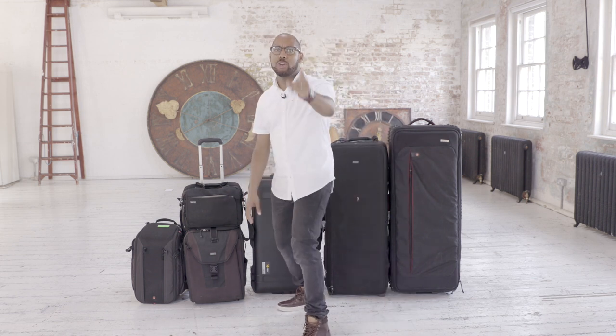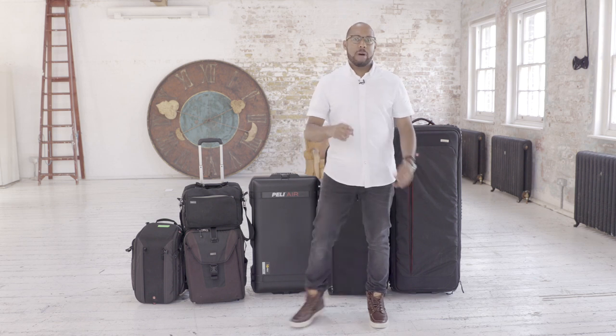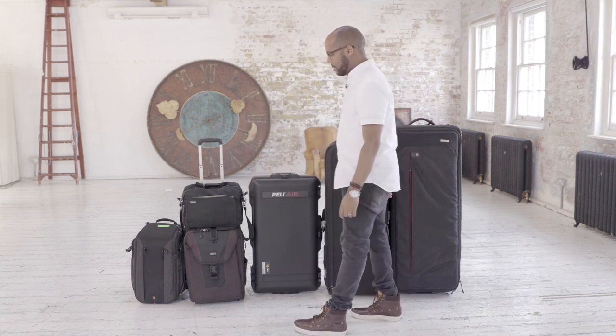Imagine you traveled out and you're going to be there for a week and you're shooting and your battery dies and you've only had 1 or 2 batteries. The battery charger has to be inside your hand luggage with you. And then it might be any key microphones, etc. Make sure it's in there.